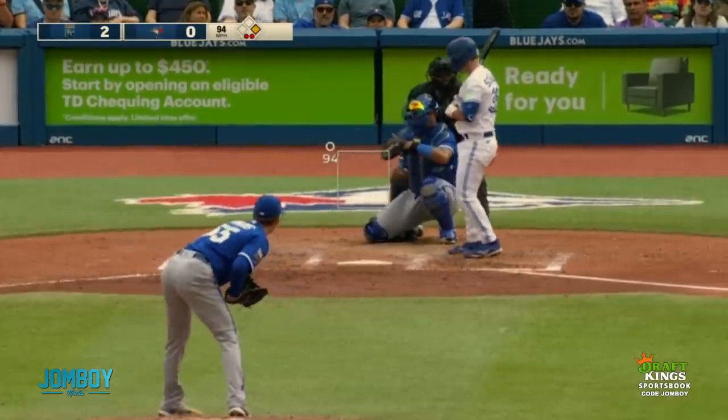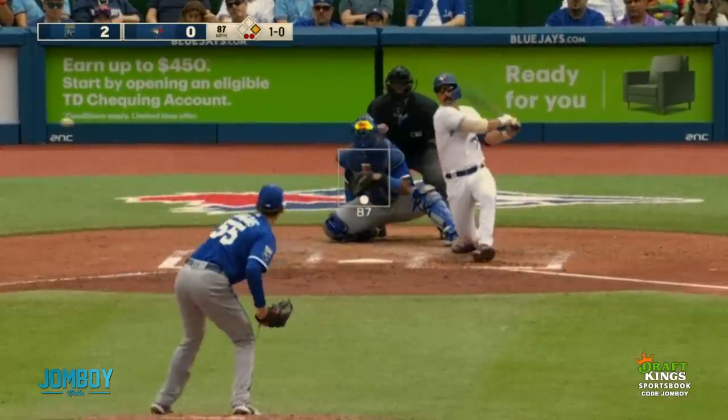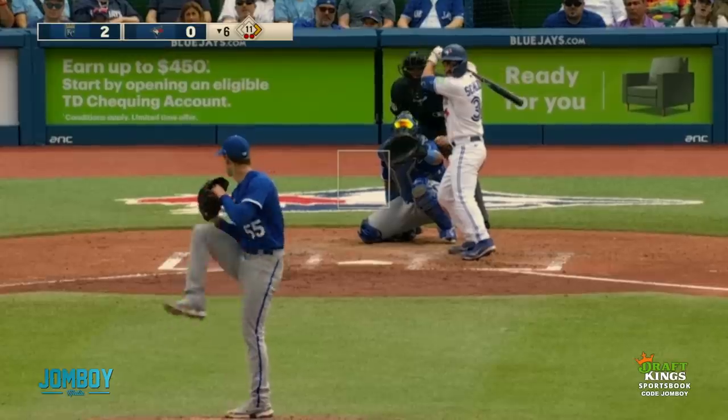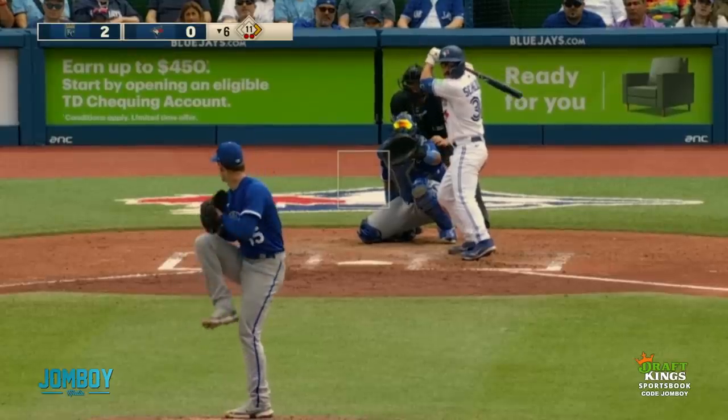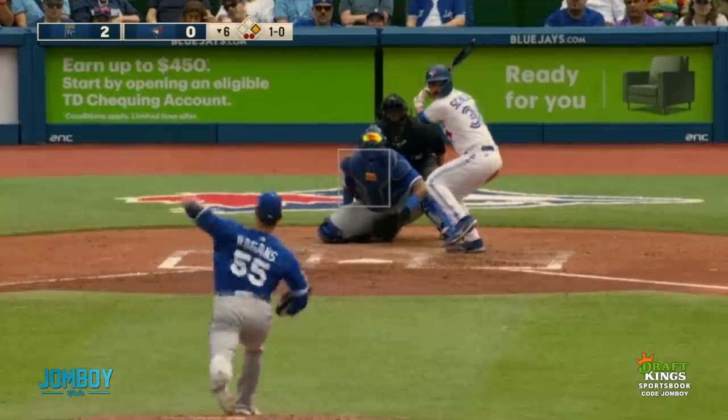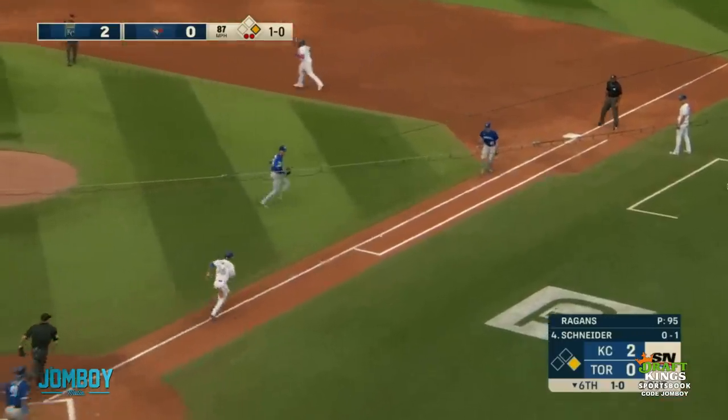Runner on first. Now he's not in the windup anymore. He's in the stretch. For those that are very new to baseball, it means that he's pitching, his body's already turned. He's not like turning into it. I don't know how you describe that. I guess you just show non-baseball fans what I'm talking about, which I will later on.